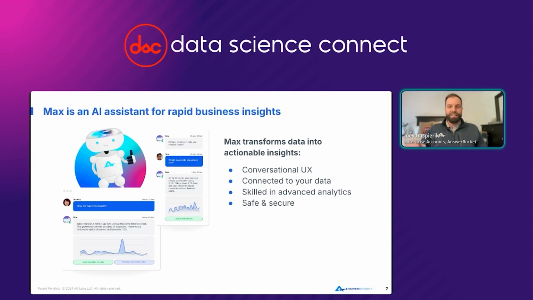Max is an AI assistant. It's conversational. So in that vicious cycle where your users type a question to the analyst and ask, hey, can you help me with this? You type that question to Max in the same language that you would to that analyst. It's connected to the data. We're going to query this data directly where it lives, whether structured or unstructured. All of this is in a data warehouse or some sort of vector database in our customer's environment, or it could be in our environment, doesn't matter.